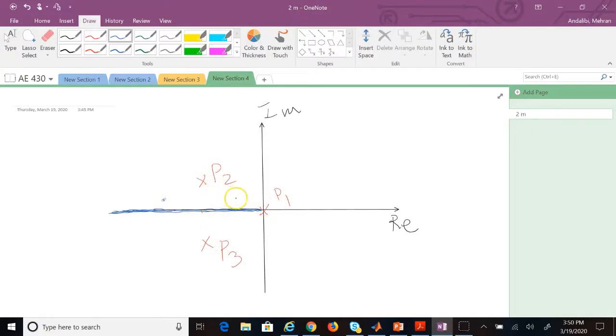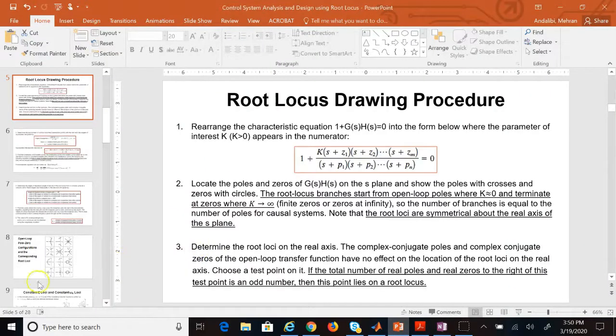It was an odd number here, it was only 1, but once you pass it, you go from 1 to what? To 3. If there is another couple, it's going to go from 3 to 5. And so since it's all odd, it does not affect the location of the root locus. So the complex poles don't care about them. Let me demonstrate that a little more on these plots here.